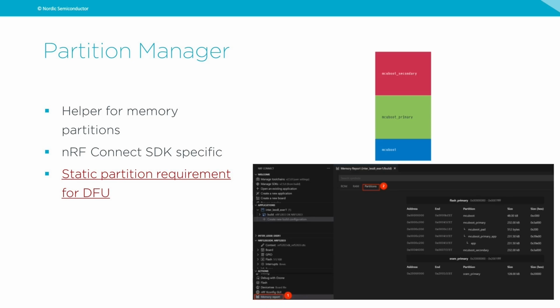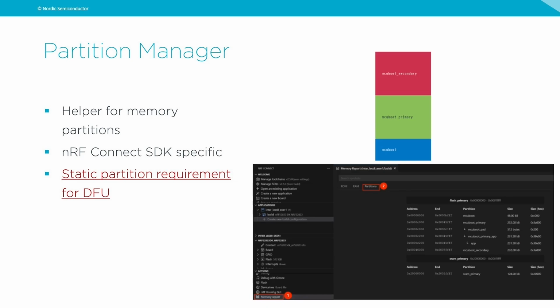For that, it is possible to set a static partitioning file for the Partition Manager, saying that this is the partitioning, and it's like this. Don't change this dynamically. I recommend that while developing, you use dynamic partitioning, and then when you're close to the end of development, you freeze the partitioning and keep it frozen for all future development, so that when you make new DFU images, the partitioning will be the same for all future versions of your application.